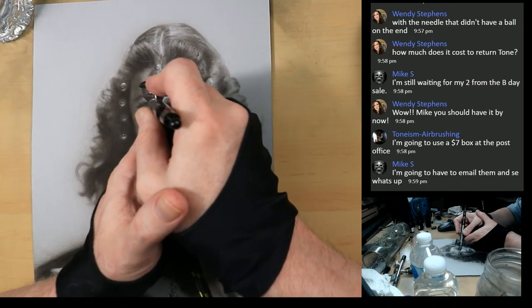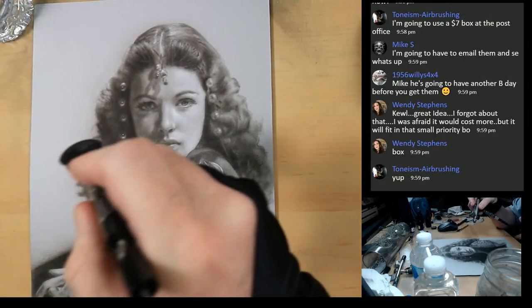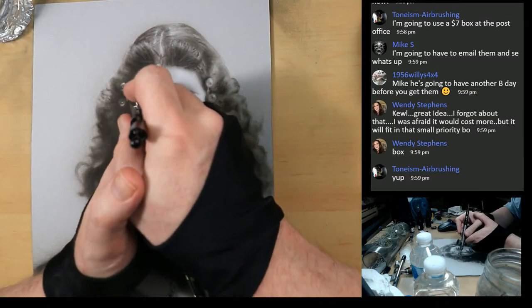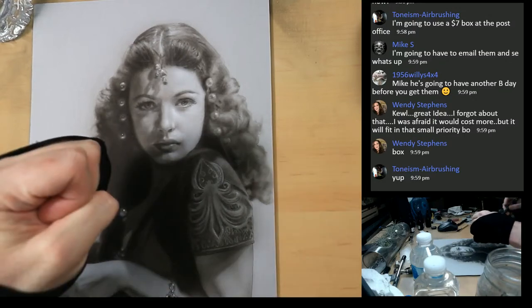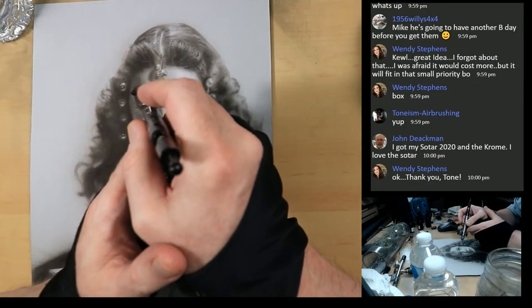And how do you stop spidering, or how do you reduce spidering, I should say. Like I was saying earlier, spidering is going to happen, but you want to lessen it as much as possible. So that's a big difference than saying eliminating spidering, because that's pretty much not going to happen. But you have to know what causes spidering to lessen it. So you don't stay in one spot. If you stay in one spot and spray, your surface is going to get filled with ink and then it's going to blow. So that's basically it.